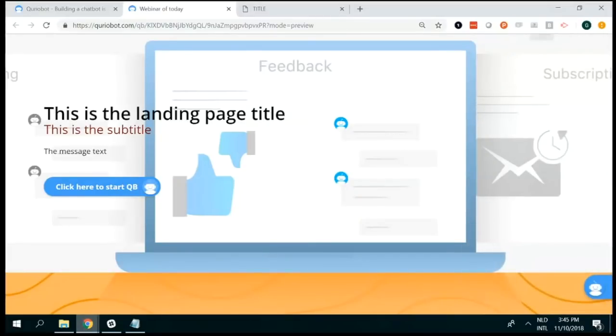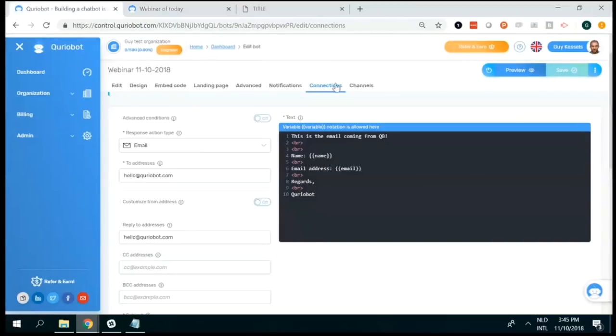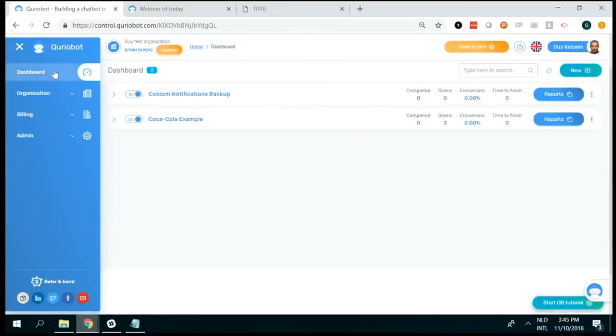Just quickly going through some questions. The changelog indeed can be available. I'll take that link with me as soon as I publish this webinar. Sorry. Right. So with this, we've edited the bot, we've designed it a little bit. We now need to make sure that we check whether the emails have arrived. But before I'm going into that one, I quickly wanted to show you the items that are in here.